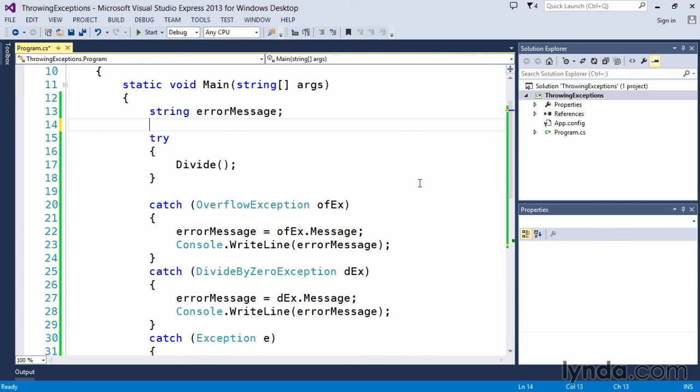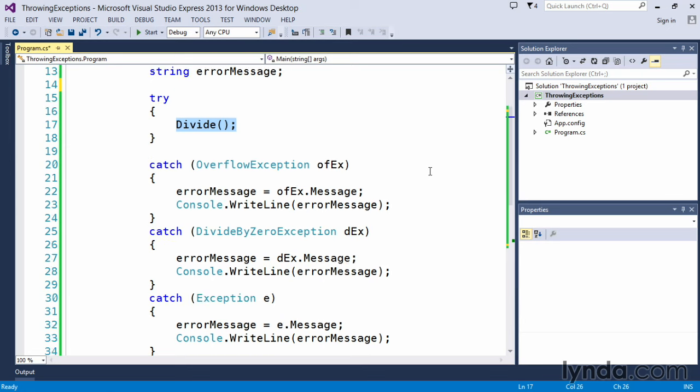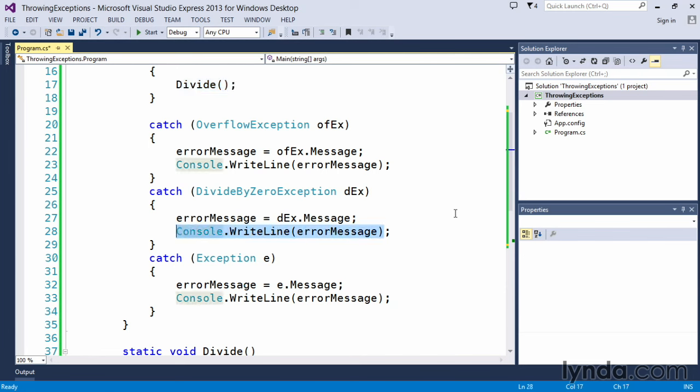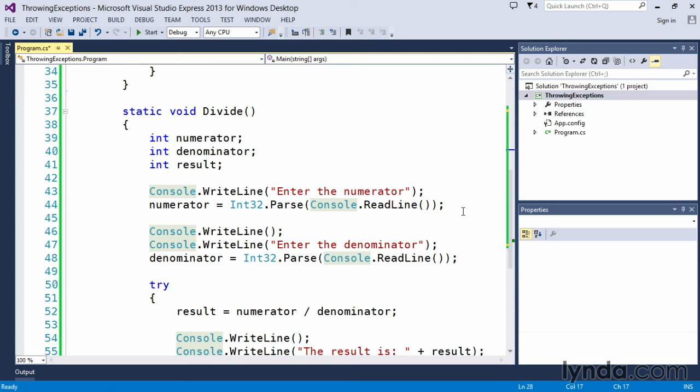So in the main method, we're going to collect an error message as well for output in whichever routine or exception handler catches this. And in our case, it's going to be the divide by zero exception. We wrap our divide function within one try block so that we can catch any exceptions that are thrown from that. We look for specific exceptions such as overflow, divide by zero, and then the generic exception. And then we output the appropriate message to the console. This console.write line would be where you would put in code to write out to your log files for your application.